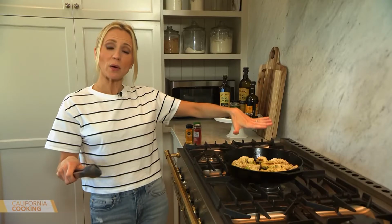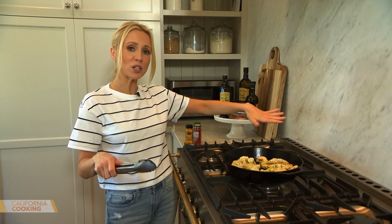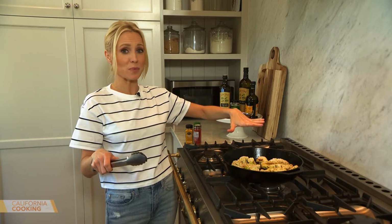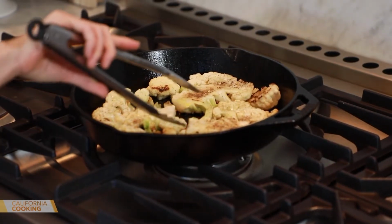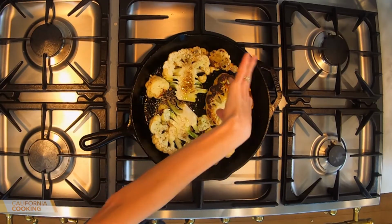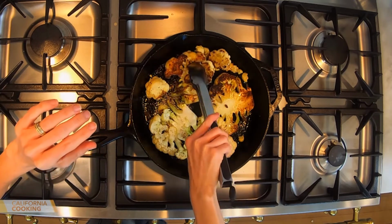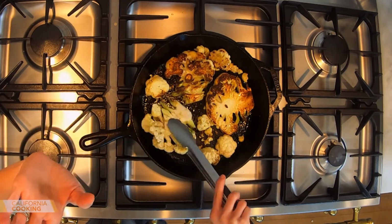Okay, so I put the cauliflower in here, some olive oil, salt, pepper, and then I let it cook at first on a really high temperature, and then I turned it down, probably about 5 minutes. But what you want is this, where it gets all the brown bits all around the cauliflower. There we go. That is where the flavor comes in.